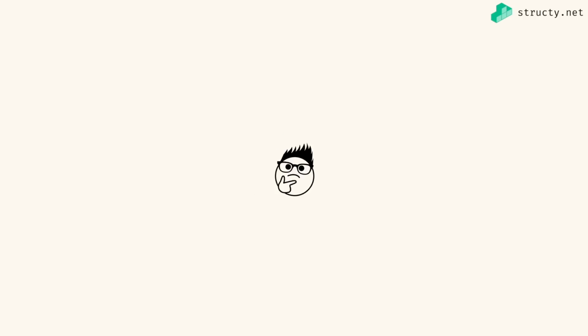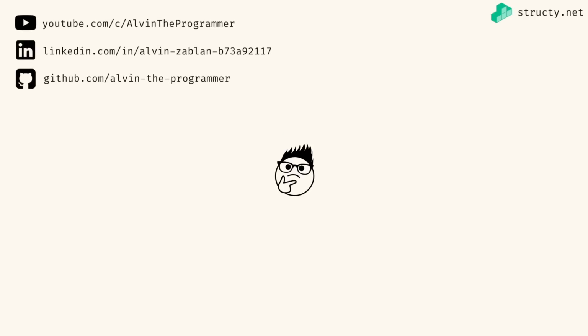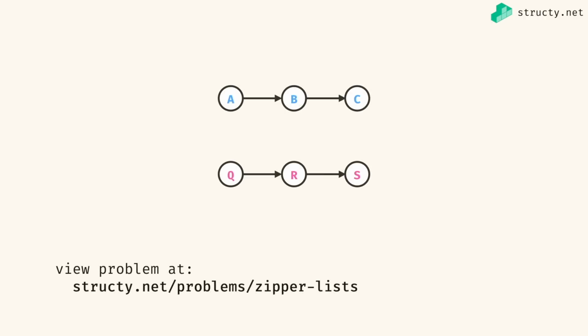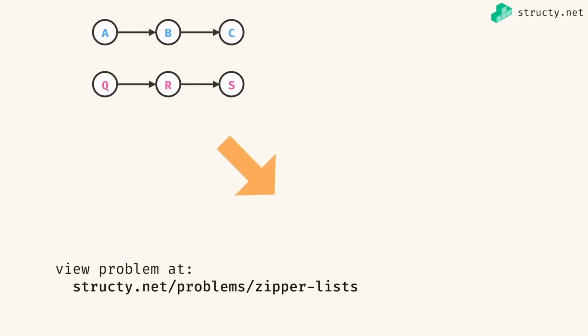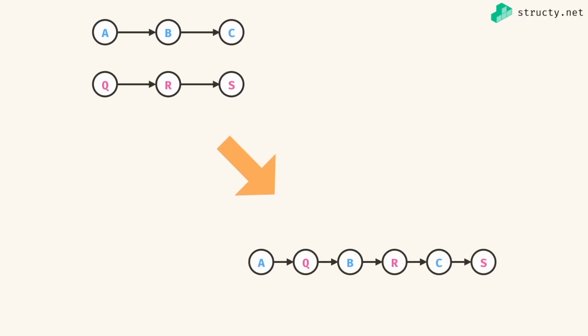Hey programmers, Alvin here. Right now, I want to go over the approach we can use for the zipper lists problem. So in this problem, we're going to take in two linked lists. And what I want to do is zipper these two lists together. In other words, I need to, in place, reassign all of these next pointers such that we alternate between the nodes of list 1 and list 2. And it also looks like we should always start with the first node of list 1, and then from that point on, simply alternate. That being said, let's take a look at another example.